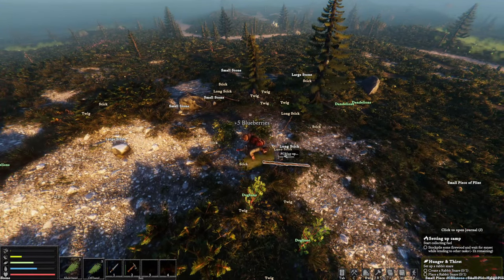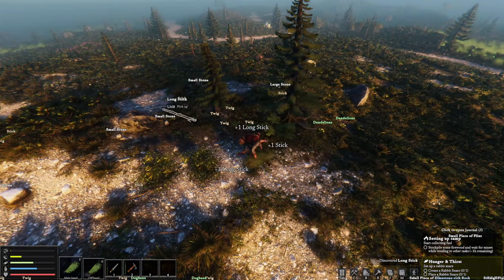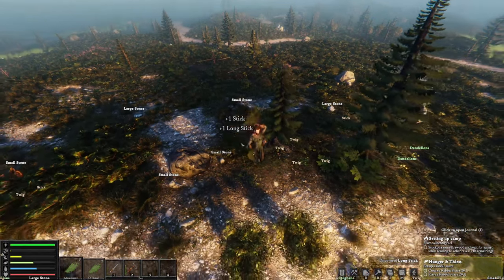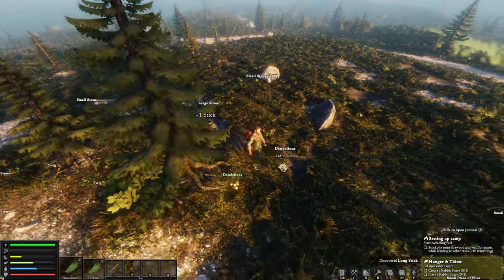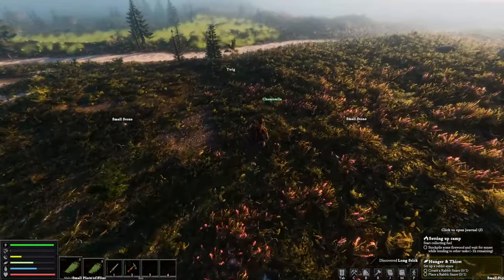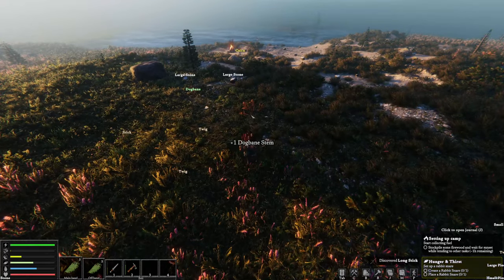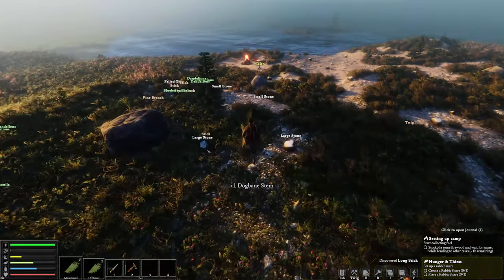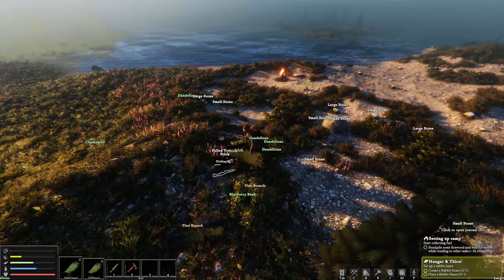Alright, there's some long sticks. We needed those. Why are there long sticks just randomly here? We need a lot of these. Let's grab these long sticks and the smaller sticks. There's another stick there. That's a big ass tree. Is there any more dog's bane just floating about here? There's one there. Thank you very much. We're just carrying around a bloody branch in our hand. Alright, there's a stick.